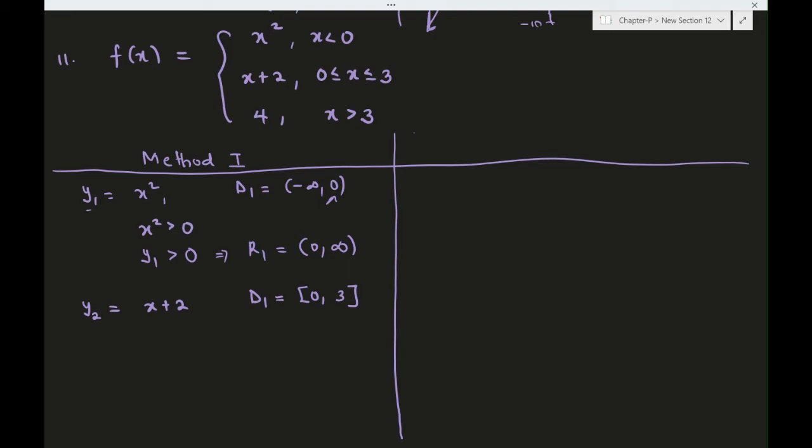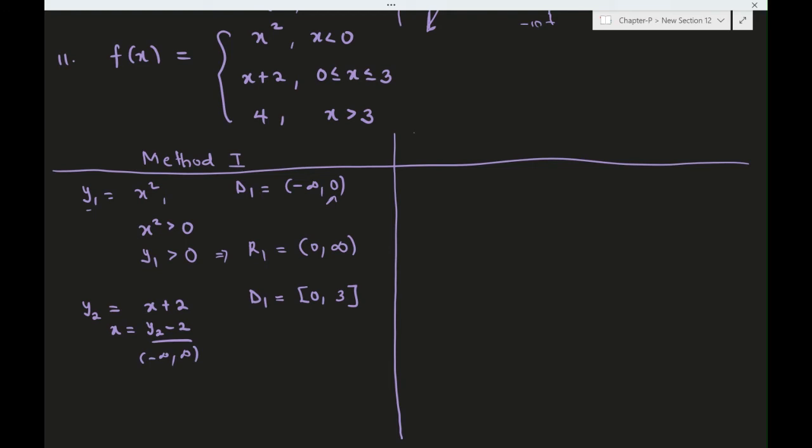If you look at this function, it is like a polynomial function. So how do we find the range of a polynomial function? If you remember, I think in the part one video, we said you solve for x in terms of y. So now, if you solve for x in terms of y, x is equal to y2 minus 2. So this is a polynomial also. So the range is supposed to be from minus infinity to infinity.